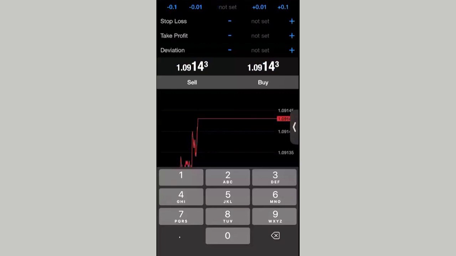Because it's a win and lose game, but we try to at least win more than we lose, or when we do win, it outweighs all our losses. And that goes back to the lot sizes that we use and the risk management. Do you guys get that? Any questions?